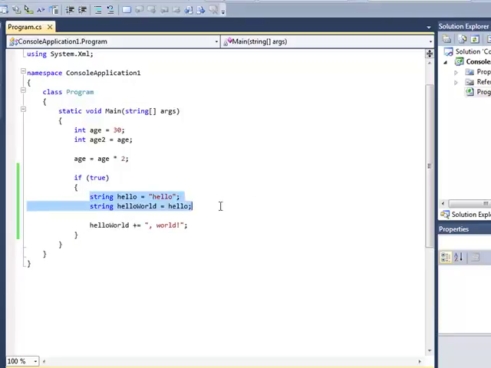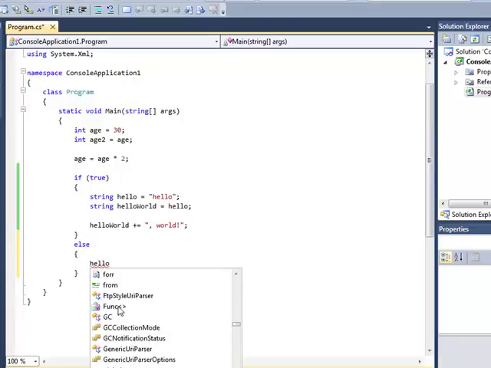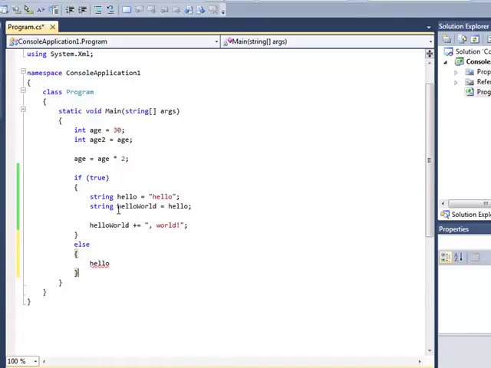And I'm going to put the string variables inside of this if block here. Now, scope flows from top down. So these variables here are local to the main method, and since they are at the top of the scope, they can be accessed within any other nested scope. However, the string variables are only in scope inside of this if statement. So I can even add an else. And you can see from the IntelliSense that it's not pulling up the hello variable here. So all of these variables are only in scope inside of the block that they are declared in.